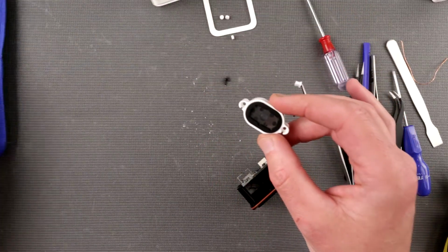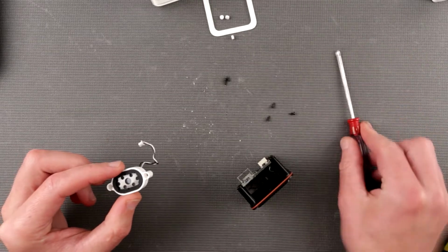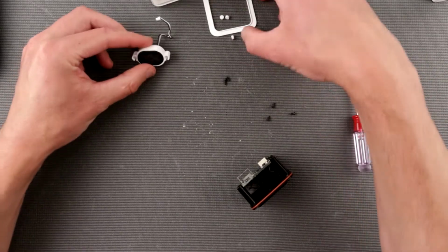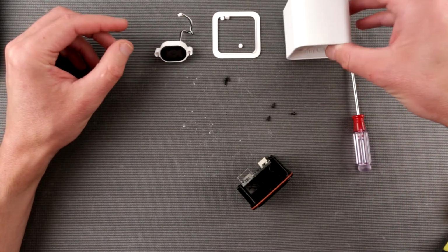Let's put it over here. Okay, I'll remove all those tools. I don't think I need all this jazz. I don't need all this now. Maybe one screwdriver. Okay, gonna put it here. Gonna put these little parts here, and this is gonna go here.